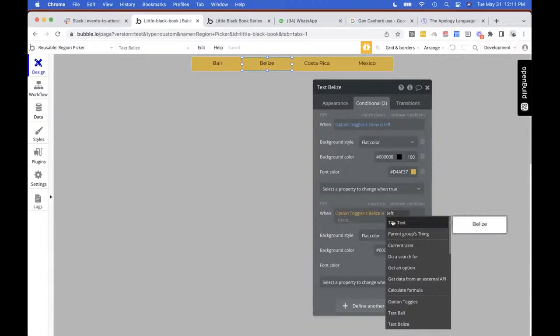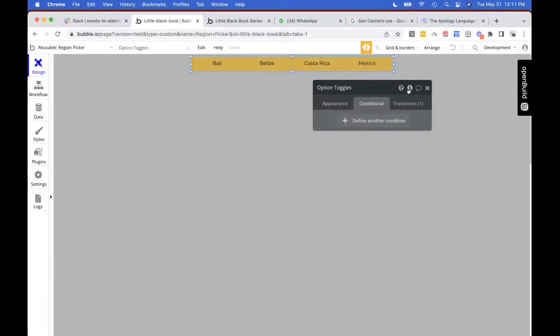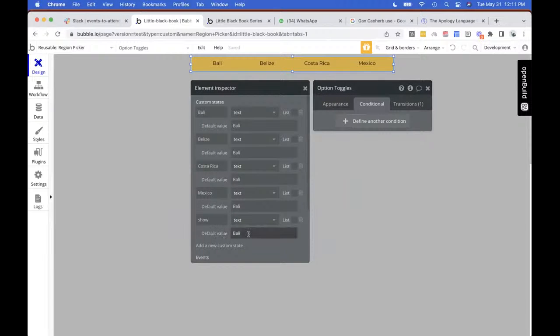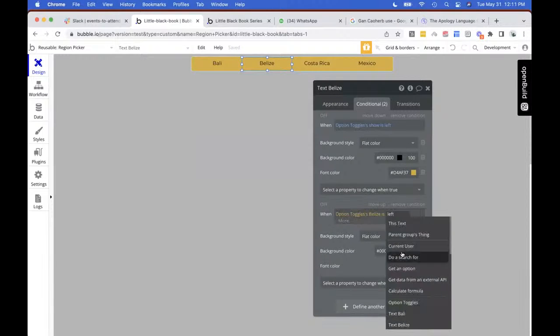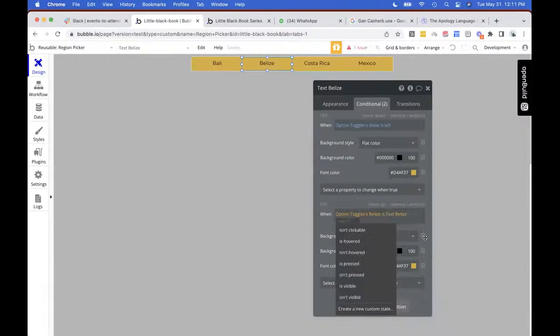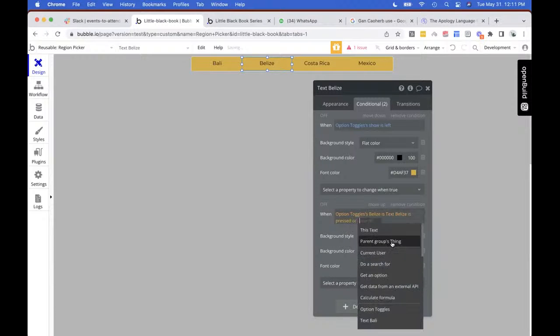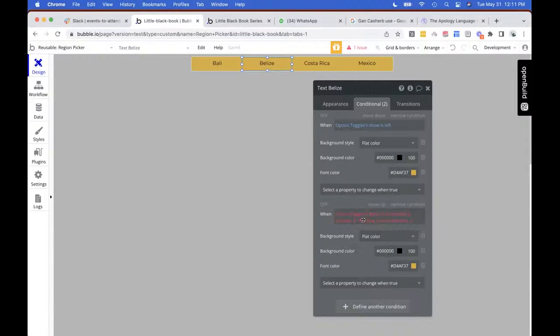See, so left, that's what I don't understand, because it was left or right, but it's only a custom state. So they left it as that's the default value, I guess. Because before this said left actually, so I'll change it to what left used to be. And so when I try to put anything that isn't left, so if I want to put Belize, it gives me an error. Then if pressed or just hovered, and it still gives me an error.